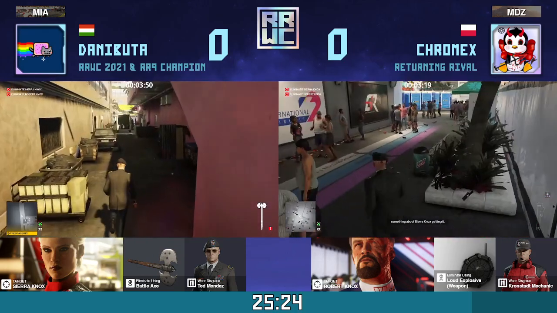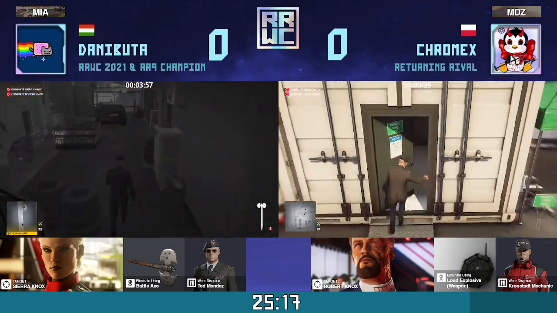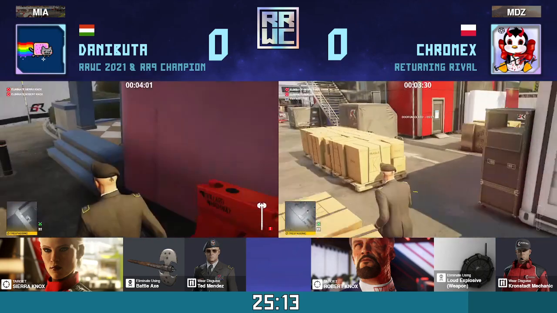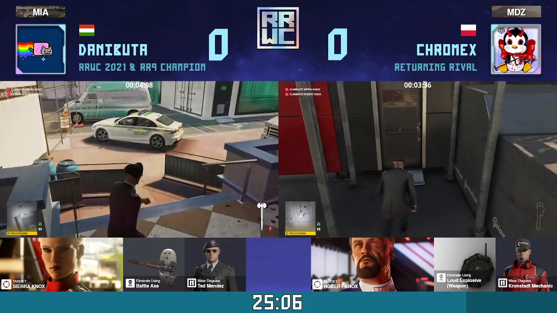Must not have been comfortable with shimmying behind the kind of walkway guards, but Chrome is getting there a lot faster than Danny, it seems, by taking the safe route, but of course he doesn't have the axe with him. We'll probably see a quick escort on the way back.